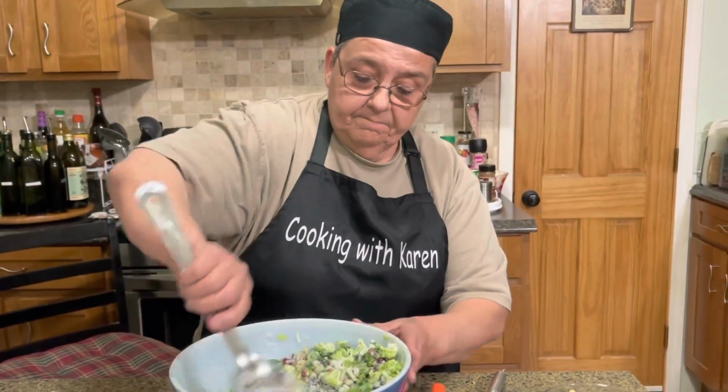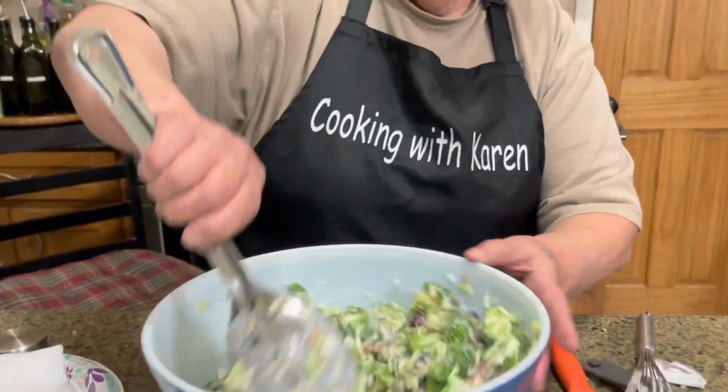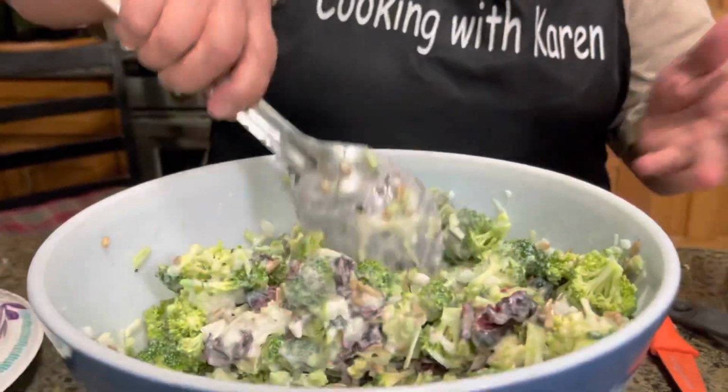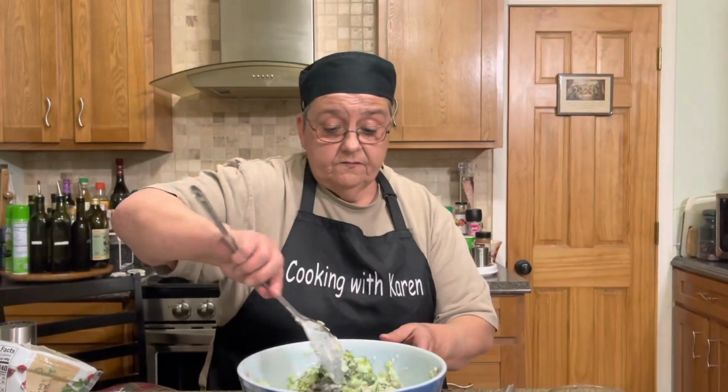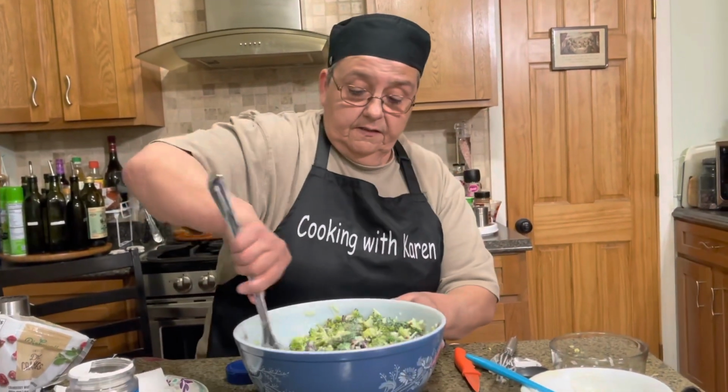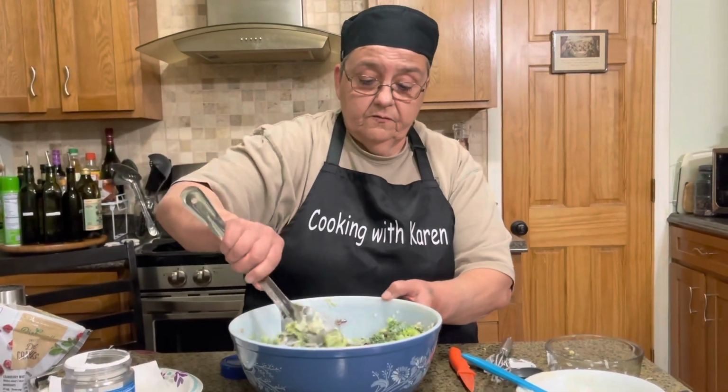But anyways, you get the idea. There's my take on broccoli salad. It doesn't take long to make. The longest part of this salad is cooking the bacon and putting that in. Okay?